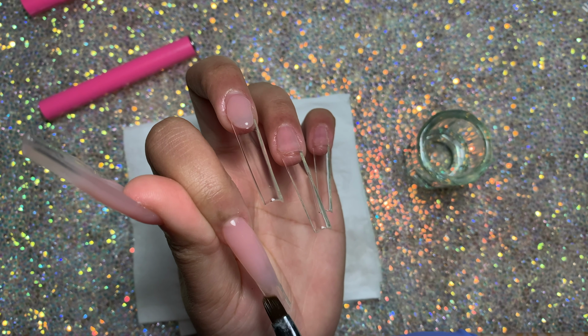And in this video, I just felt like I needed to do a bit more smoothing. So I'm using my super fine bit from Macart, and I'm just going over some of the nails to further smooth them out. I think it was because the clear wasn't as flush to the pink as I wanted it, so I just used that bit to help me achieve that look.